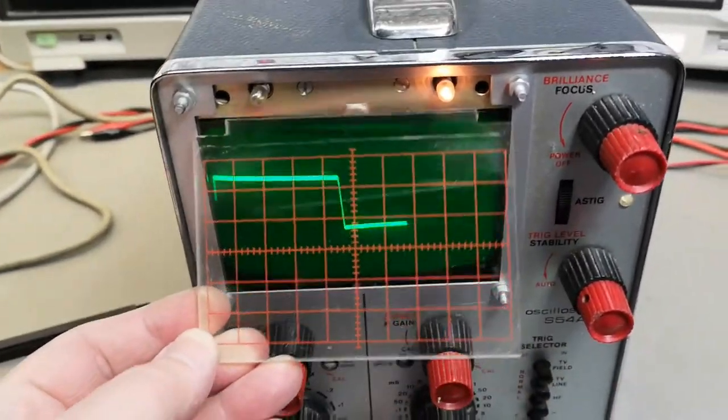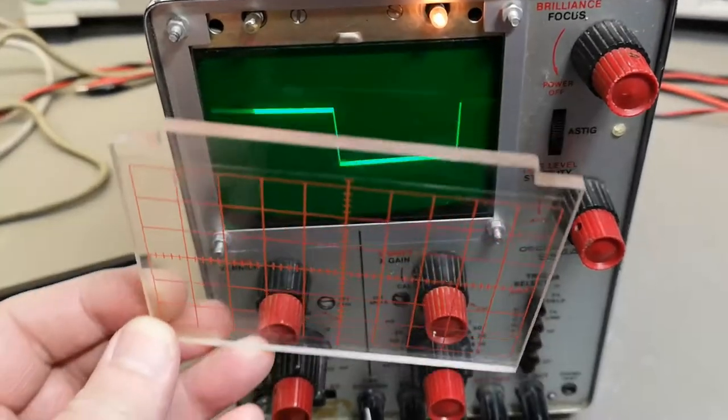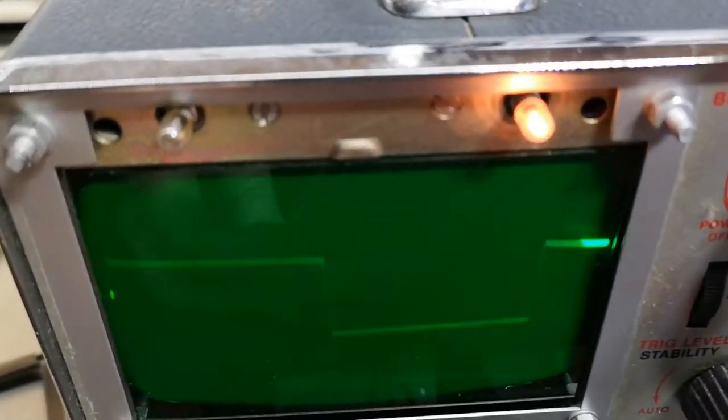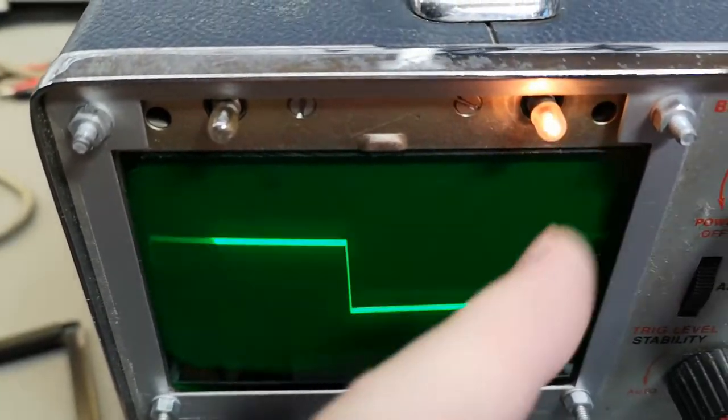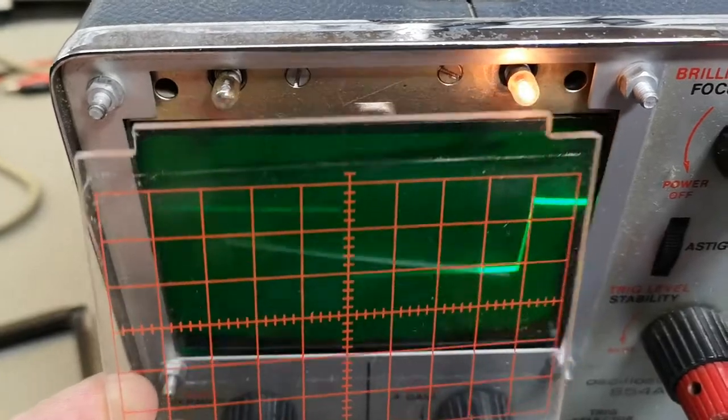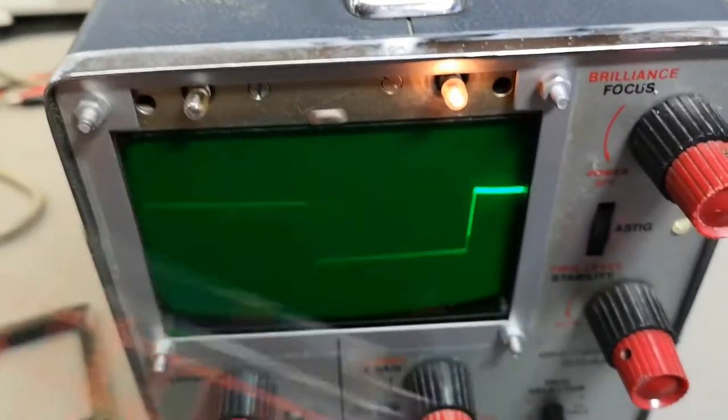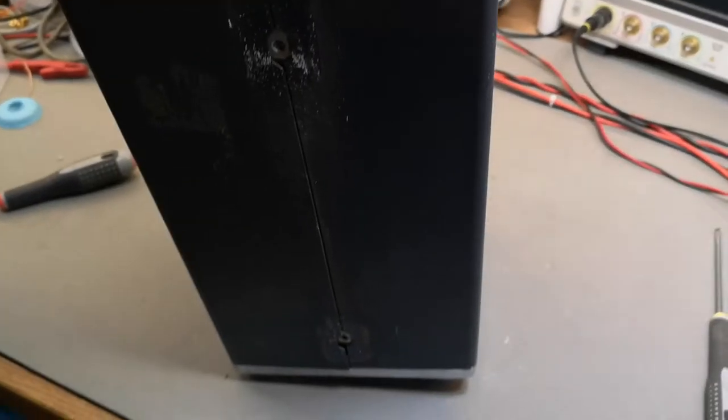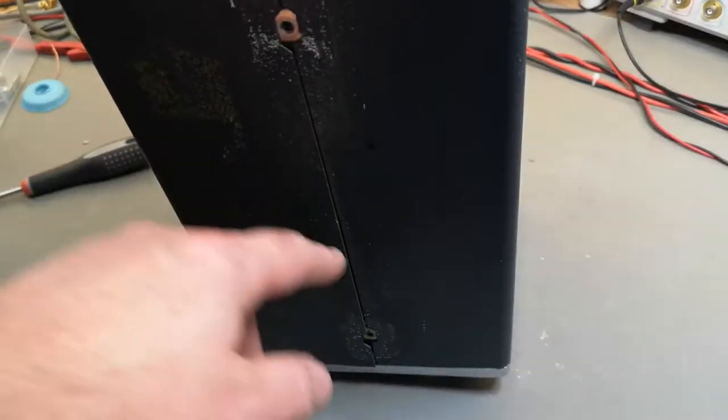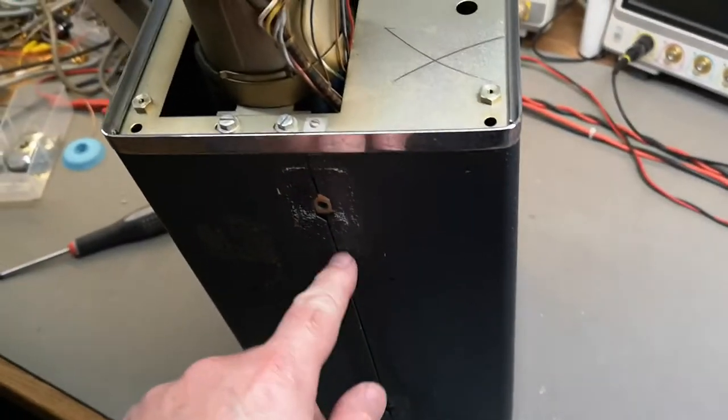Let's see what is inside this one. The four screws for the scale, that was easy to remove. Scale illumination is of course some bulbs, one is dead, the other one is working. We can clean it up and make it look real nice and fine. Still trying to figure out how to open this thing. The handle needs to get off.